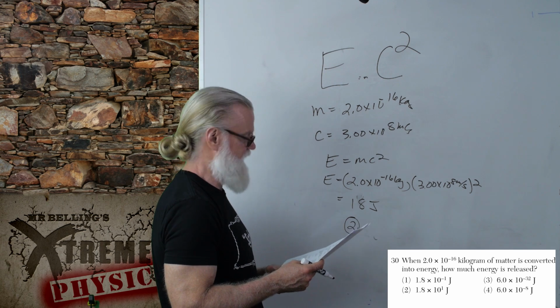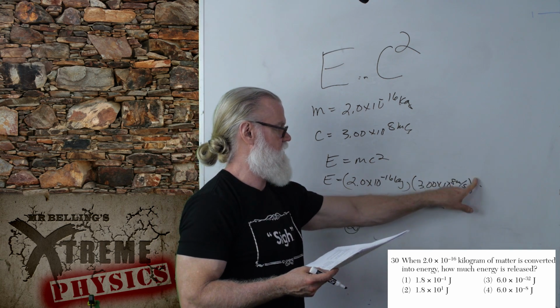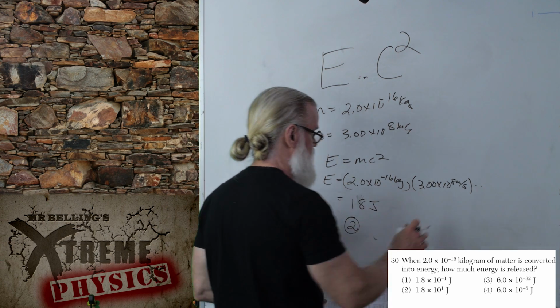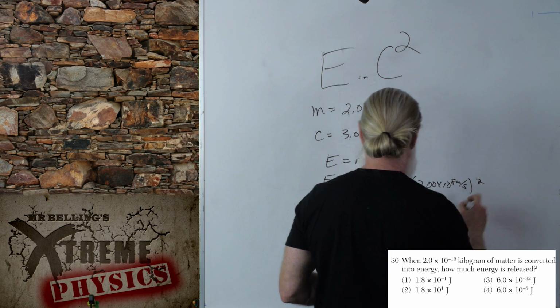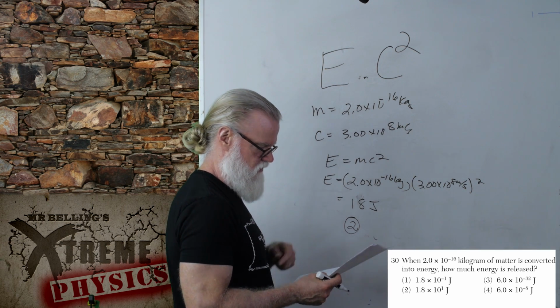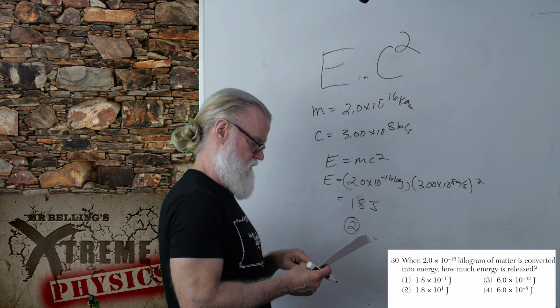Notice what they did. They gave an answer where if you forgot this, if you forgot to do that, that answer's there, and they're going to mess you up. That's what they're going to do to you. That's what the Board of Regents, that's their dirty trick. All right, so they're going to do that to you. Make sure you, just because an answer's there doesn't mean it's right.